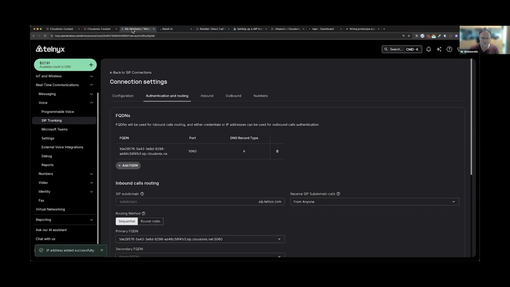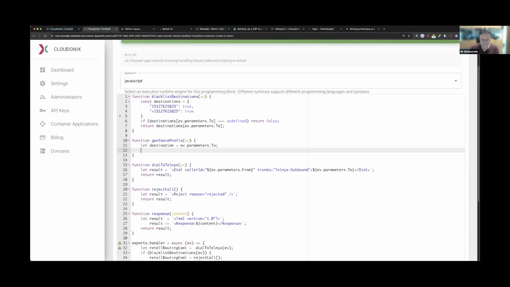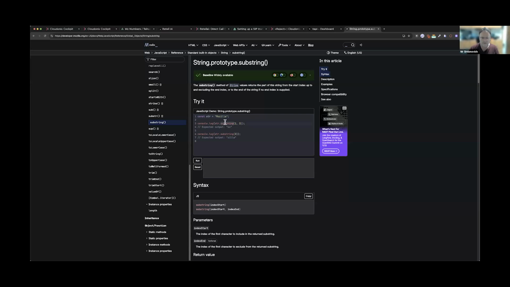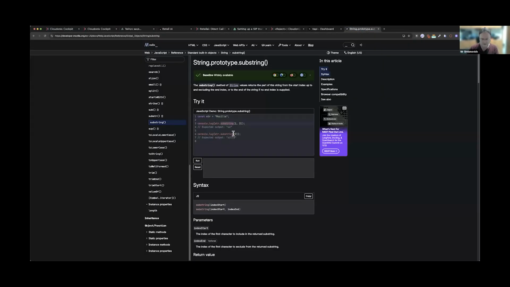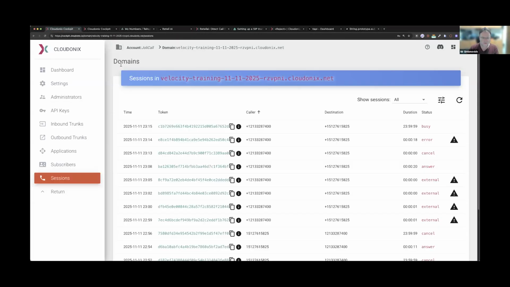So we're going to assume, for sake of simplicity here, that we always get numbers with a plus. We always get a full E164 number. So I'm going to say let prefix equals destination substring 0, and give me 4 characters.